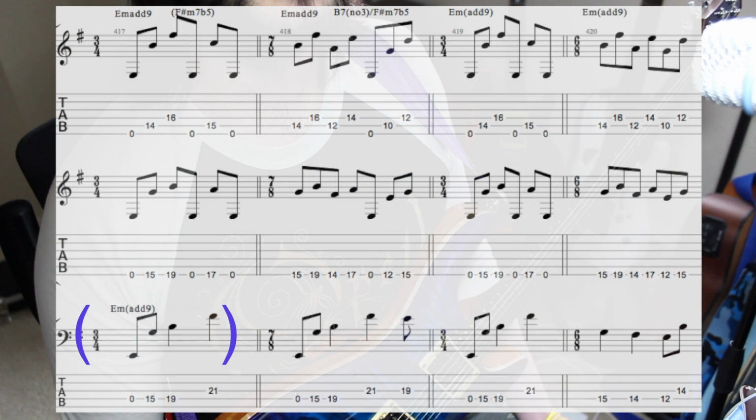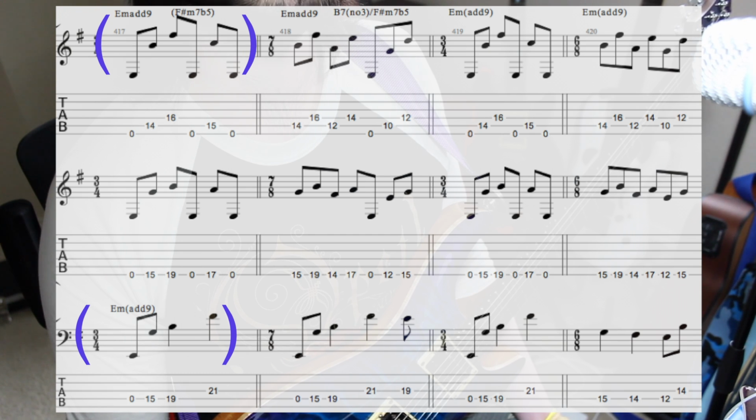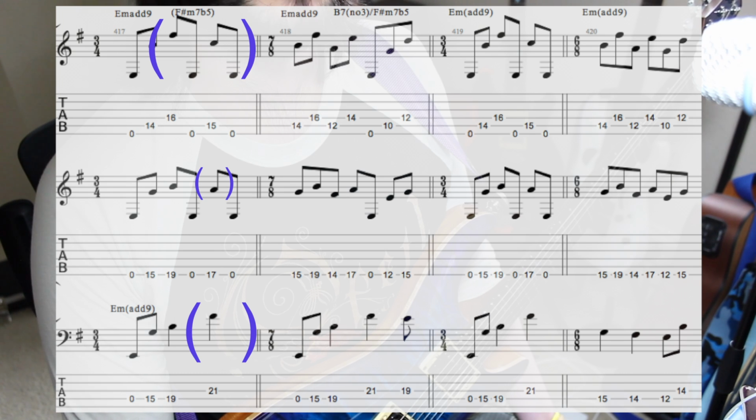The bass plays figures that imply E minor add 9 that I believe work more like a pedal than they do contributing to the push-pull of the harmony in the guitar parts. The new melody is also initially emphasizing this E minor add 9. The F sharp in the bass and the new melody part can imply an F sharp minor 7 flat 5 towards the end of the 3/4 measure, which wants to resolve to E minor or G. F sharp minor 7 flat 5 is an A minor with an F sharp in the bass.